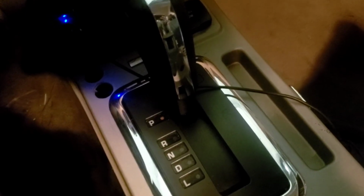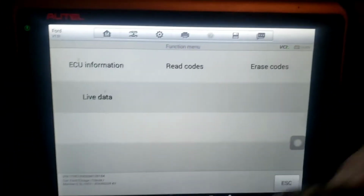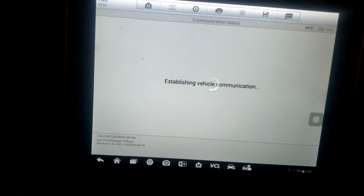All right, I just wanted to show you. So we've got the Prindle switch here: park, reverse, neutral, drive, low. We'll get over here to plug my phone in to record because my battery keeps dying. But you go to live data. We're in the transmission control module.